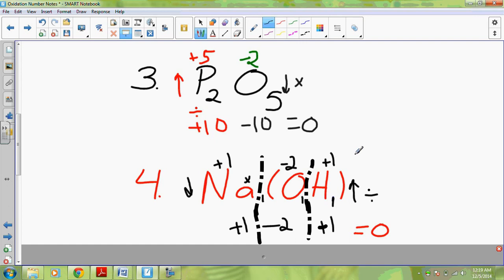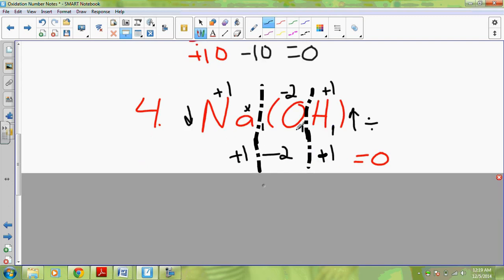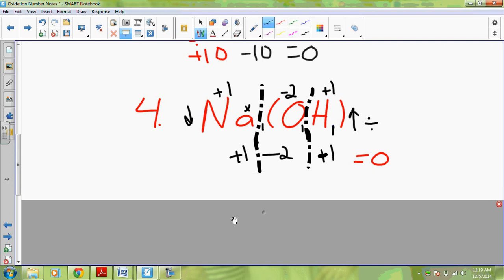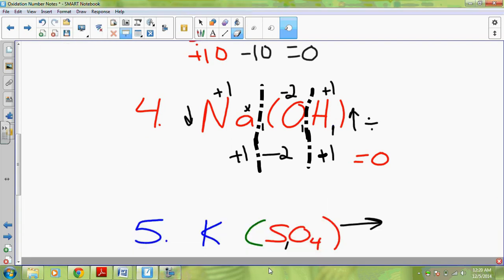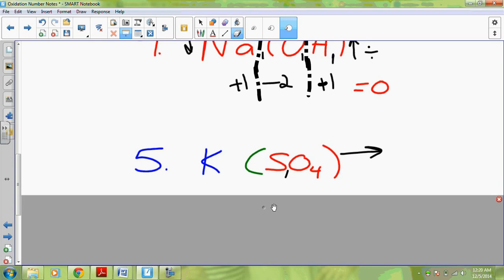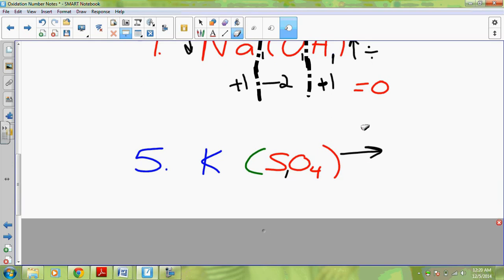Now, once again, I know this is like, why are we learning this? Well, we're learning this because later on, when we talk about bonding, it's going to be very important to figure out what's going on with these. So let's go to another example, and let's just keep doing it, practice and practice and practice. Let's see here. Alright, let's try this one out.